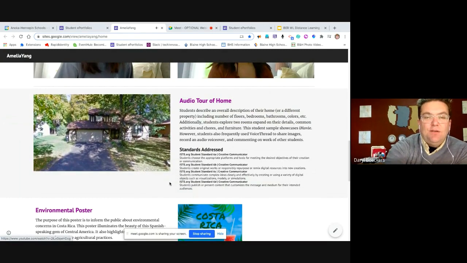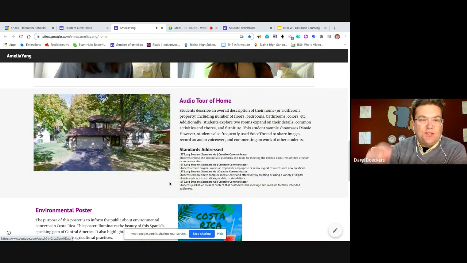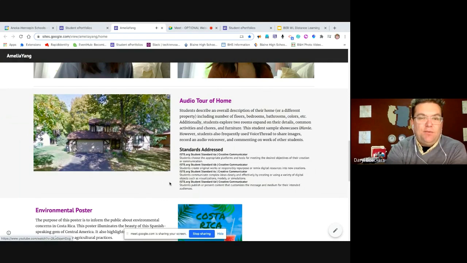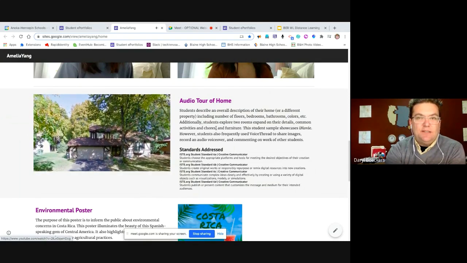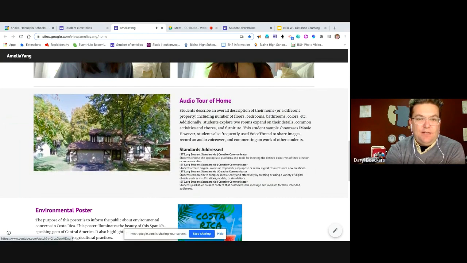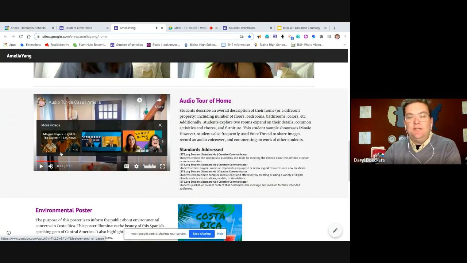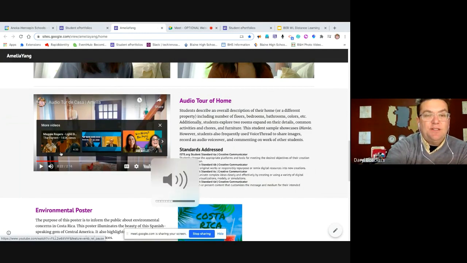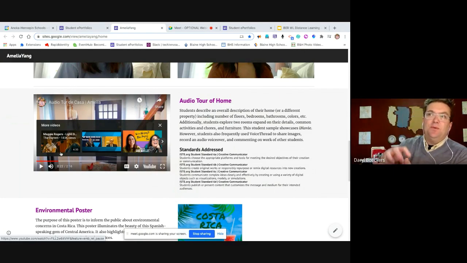I'm going to turn down the volume a little bit because I also want to talk you through this. There's a description of the task here on the right-hand side, and then the standards that are addressed are all listed here on the right-hand side. So if you have other people in your content area who might be interested in doing this, let's try to divide and conquer, and maybe have certain people grab the standards that kids can copy and paste and put into their site, for example.